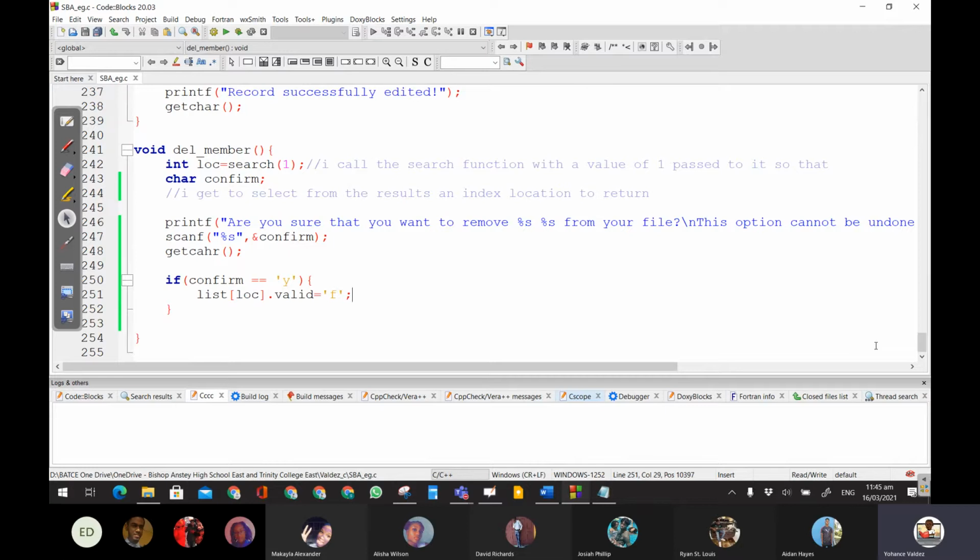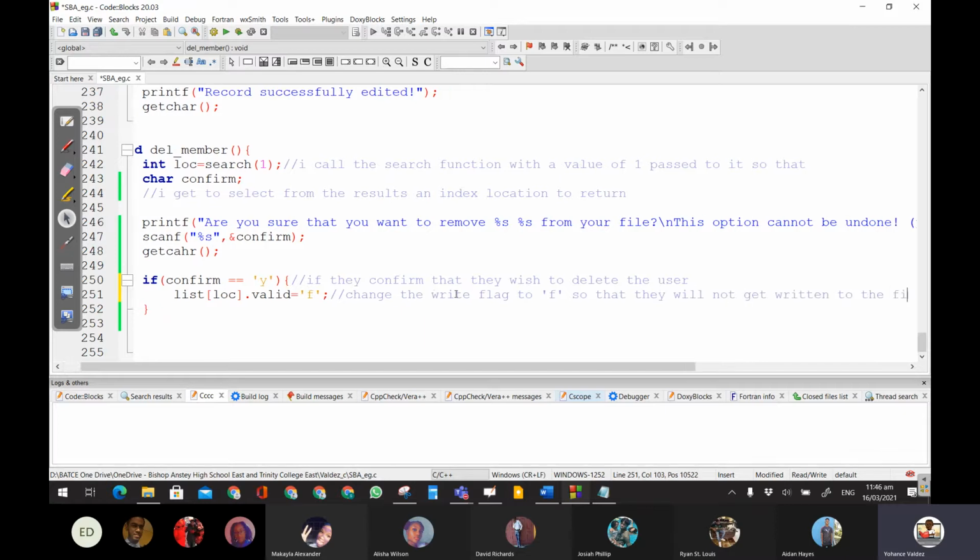And the thing is that we are only writing the people in the list with valid that has a T. So if confirm is equal to Y, if they confirm that they wish to delete the user, change the write flag to F so that they will not get written to the file.